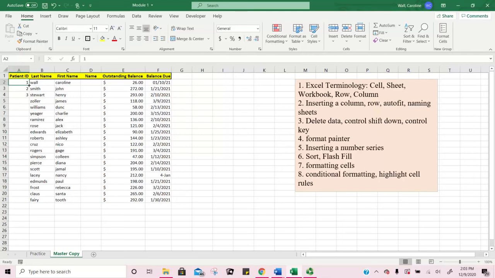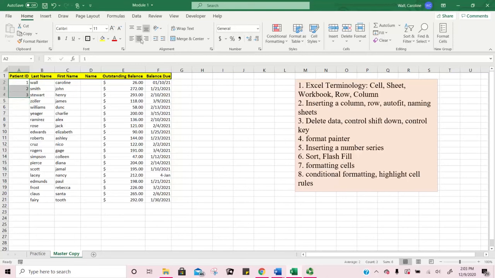Double click right now in the bottom right corner of your cell that you have selected. If you double click, it will populate what you have highlighted with 1s. So we don't want to do that. I want to do Patient ID 1 through 20. So I do 1, enter, 2, enter, 3, enter.